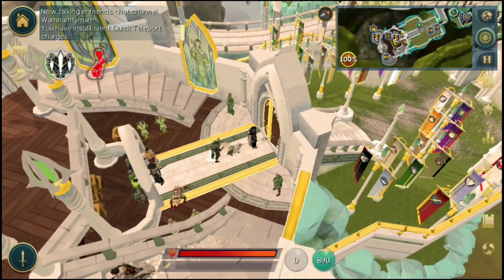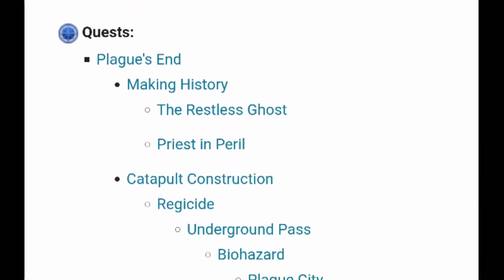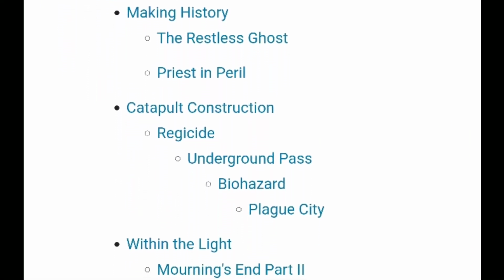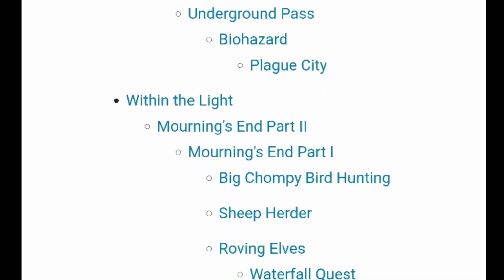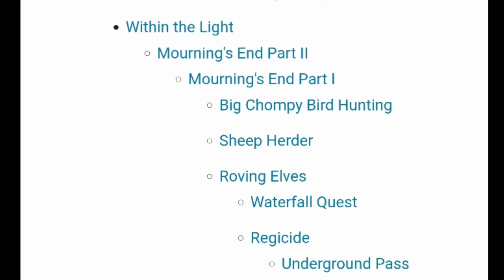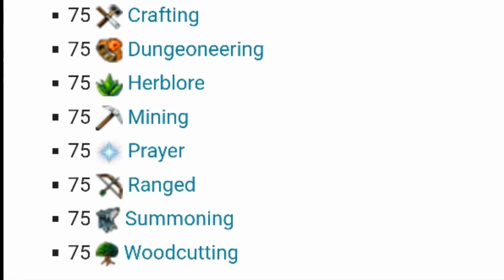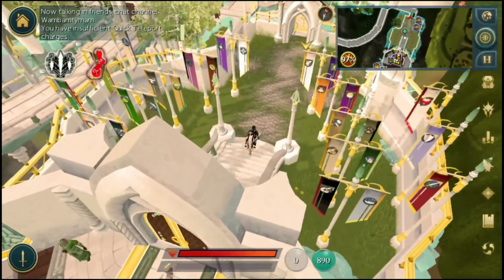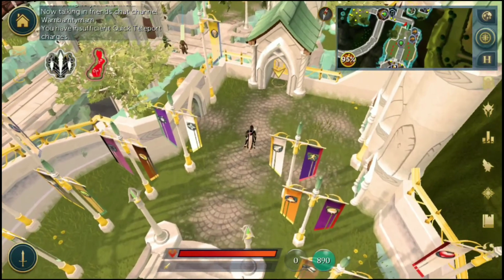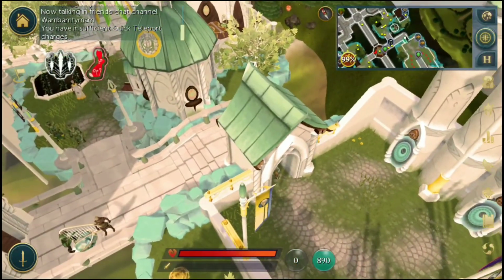Skill requirements are going to be 75 in all of the following skills: agility, construction, crafting, dungeoneering, herblore, mining, prayer, range, summoning, and woodcutting. So 10 skills, all at level 75. Now, it doesn't sound too hard, I suppose, but as a new player, that's quite daunting to go towards. And also, a hell of a lot of quests and sub-quests are going to need to be done. But I do promise you, it's all completely worth your time, and it's definitely something that's worth working towards.